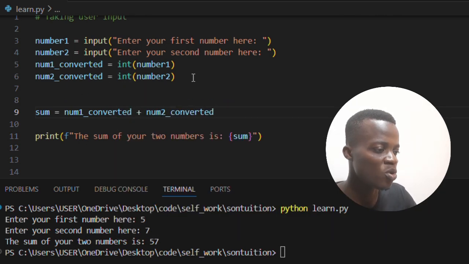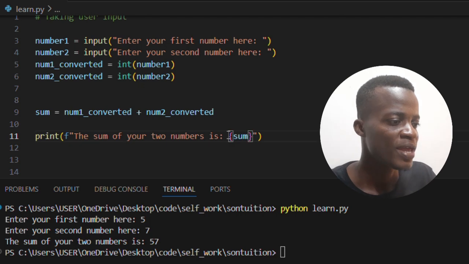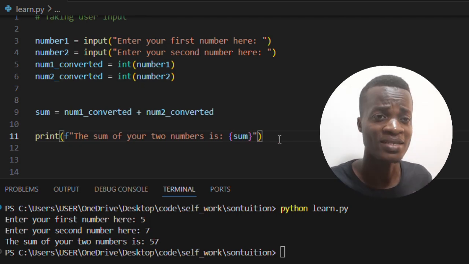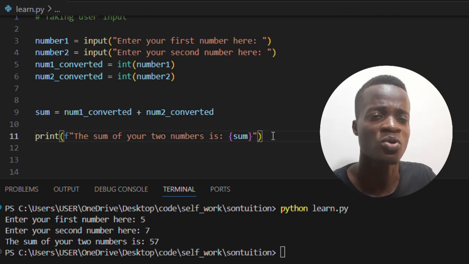So if you do that, the sum will now contain the actual mathematical summation, instead of the string joining. So instead of joining strings, we are now going to do the actual number summation. So what do we get from here?